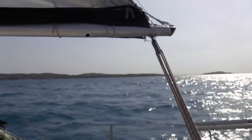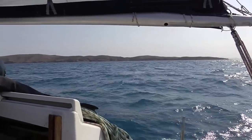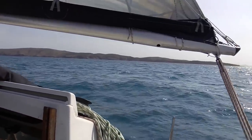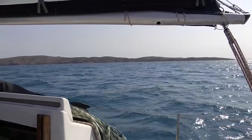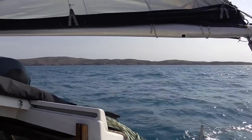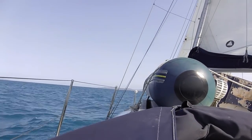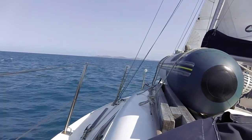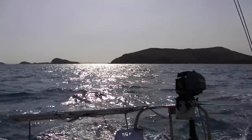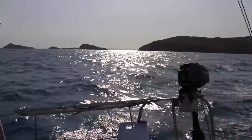This is North Keppel — we're on the eastern side of it, after going down last year on the western side. Jack must have decided we're coming this side and I've got no objection; he's been doing a very good job. We've been going at 7 knots for the last hour. Up ahead is Great Keppel Island. Passing North Keppel, tracking along at least 7 knots at the moment.